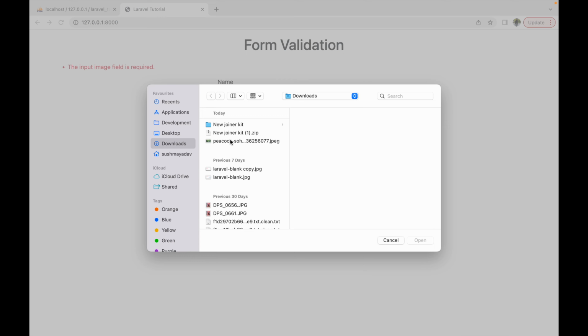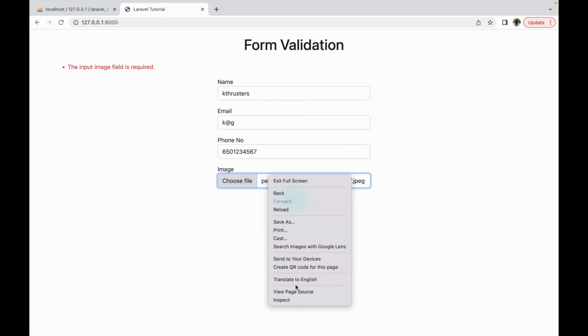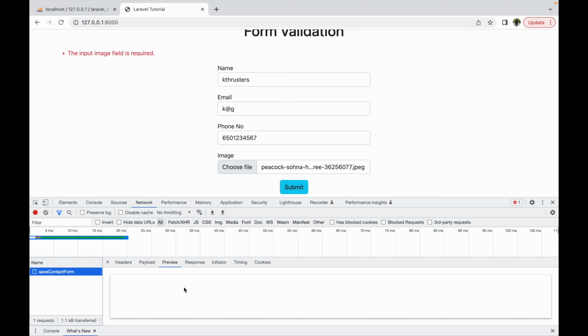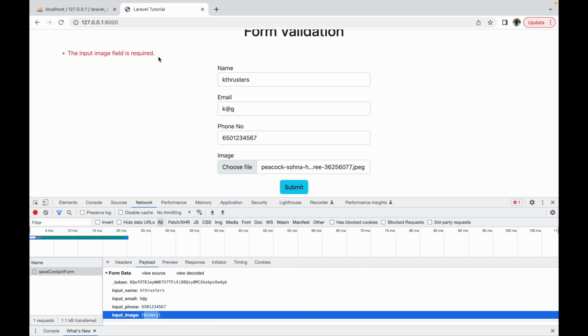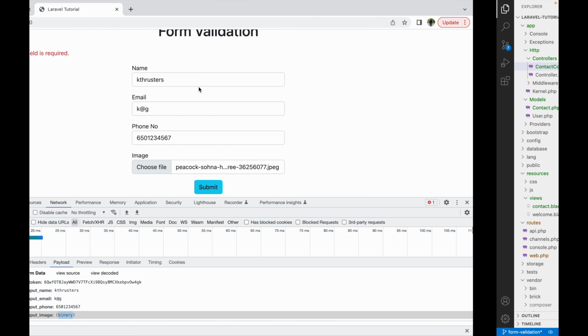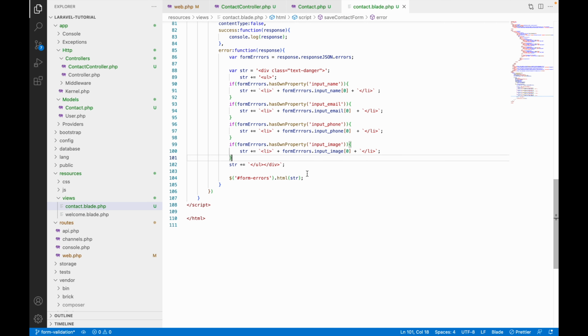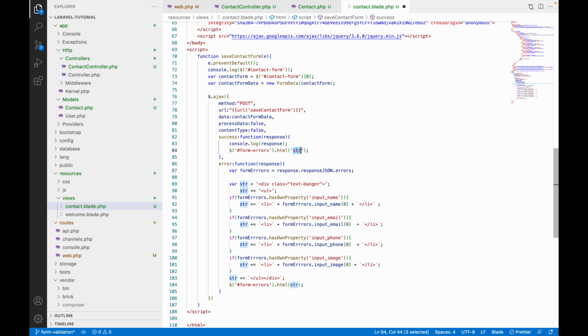Now you can see only image is pending. So select image and submit. Its error is not going, so let me just inspect and see. You can see now in network there is no error, it's just getting success here. So it's going to success in Ajax, but before that it went to error, so we need to remove this error in our success. So let's go to success, and in that let's blank this div, that is form errors. Just copy from below and paste here and pass blank inside that.